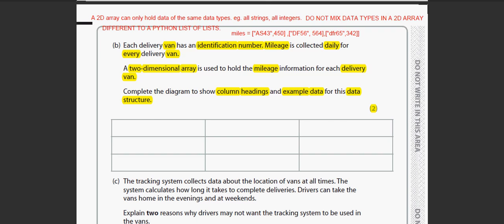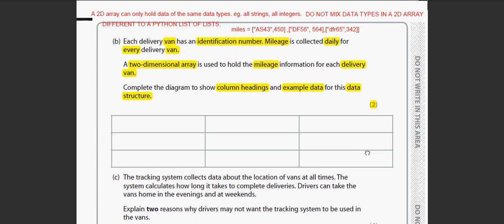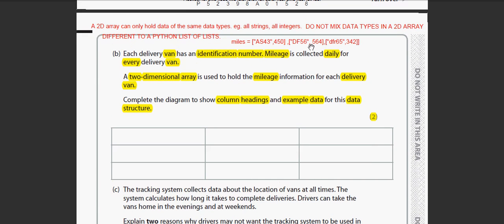Now given that the computational thinking paper is going to be general rather than Python based, we need to keep that in mind at all times when we're talking about a 2D array. So lists of lists, essentially these are the rows, and then we have our column headings, which you don't put into your list. So we have no column headings here, we just would know that that was driver ID and that's mileage, driver ID and mileage. That's implied somewhere else within the program.